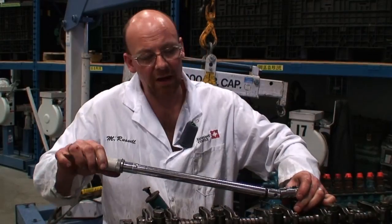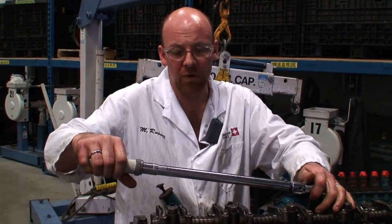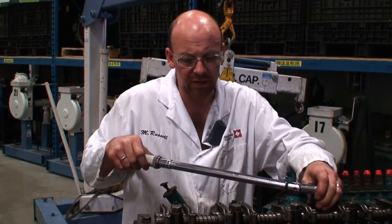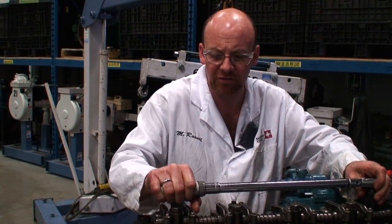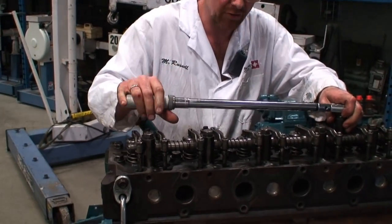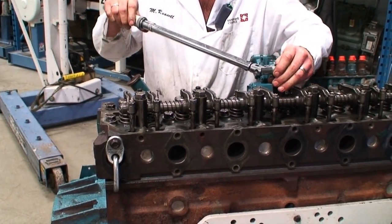Last two. So now taking our click stop torque wrench, I've set it to 110. I've done a rundown with the impact gun, and now we want to go ahead and do the torquing. When torquing is done, we always want to try and be outside of the engine here. So if we're torquing in here and we're pulling across the top, we run the risk of hurting our fingers or damaging tools. So I always want to come outside of the engine in a safe position.